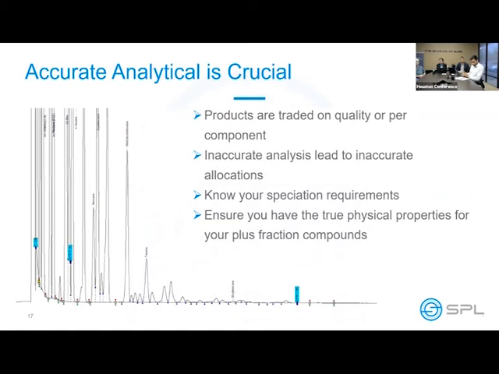You need to know your speciation requirements. And so what are you settling on? You're settling on a C5 on your oil. Well, that's all fine and dandy. But what does C5 mean? When you look at that C5 plus, that C5 plus can be 80% of the composition. And so, great, we can't just apply normal pentane physical properties to it. We've got to know what the physical properties are of that plus fraction in order to properly put that into our allocation model.